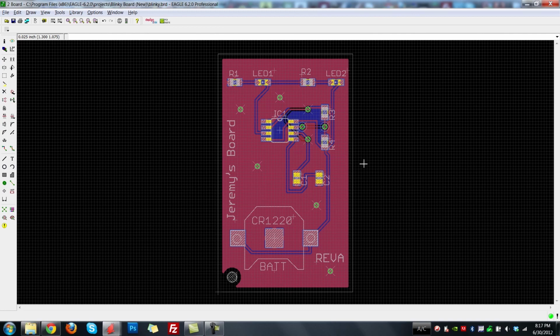Next time, what we'll do is we'll talk about actually how you export this design, how you get it manufactured, and maybe if you're lucky, even how you can get a 3D render of your board design using some very cool user language programs.